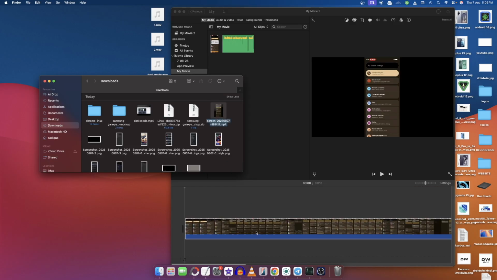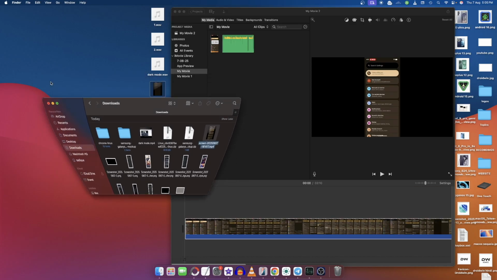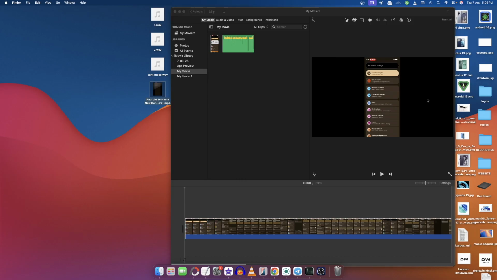If I drag the video over here, you can see iMovie has added black bars across the left and right. If I try to export and upload this video to Shorts, it will be taken as a normal video and not as a Short or Reel, because we now have black bars and the aspect ratio has changed. So in this video, I'll show you how to fix this issue and upload the videos in the 9:16 aspect ratio only. So let's get started.